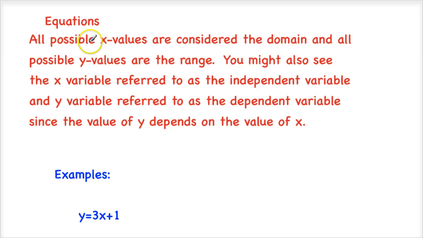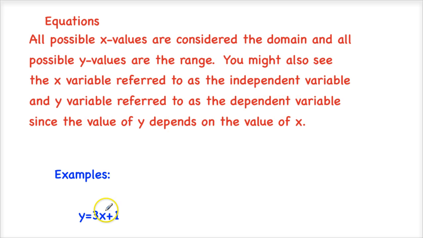Moving on to equations. So equations, we've been working a lot with these already this year. An example I have down here is y equals 3x plus 1. With equations, all the possible x values are the domain, and all the possible y values are the range. You might also see the x variable referred to as the independent variable and the y variable referred to as dependent. That's just something you might encounter when you're reading about these or if you're looking in your textbook. So x is the independent variable and y is dependent.